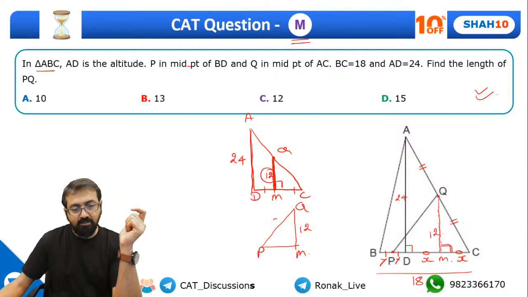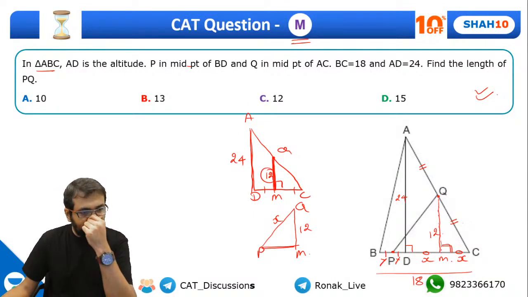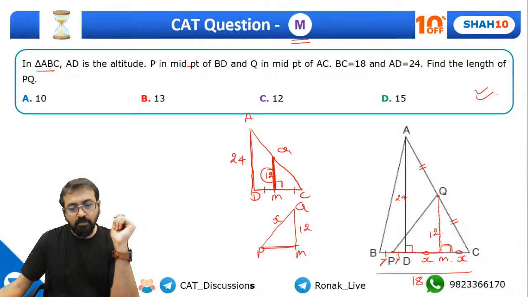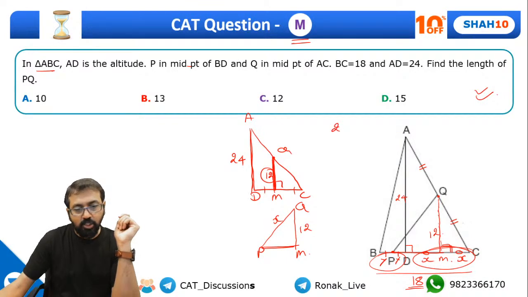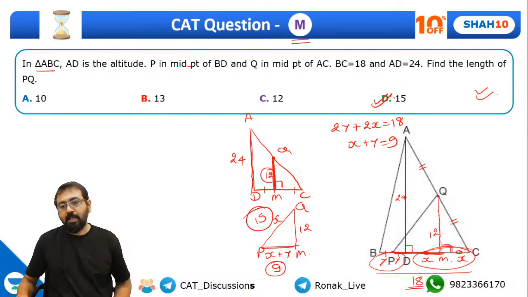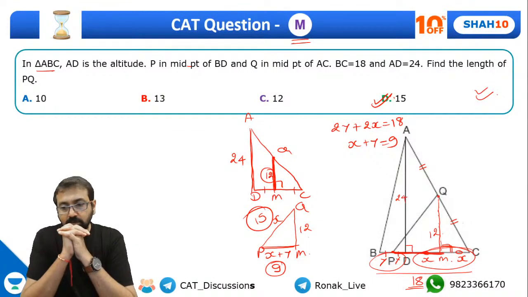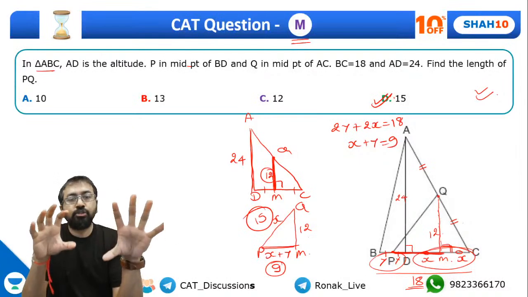You know this is 12. This we need to find out. What is PM? What is PM? Everyone. So can I say 2y plus 2x equal to 18? See, please understand, 2y plus 2x equal to 18. So x plus y should be 9, and this PM is nothing but x plus y. So it has to be 9, isn't that? So with 9 and 12, this has to be 15. So the answer is option D, 15. Everyone, that's the correct answer. It has to be 15. Correct? So I hope all of you have understood this part.